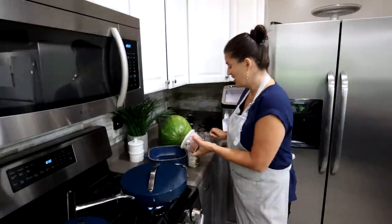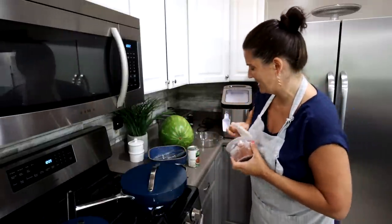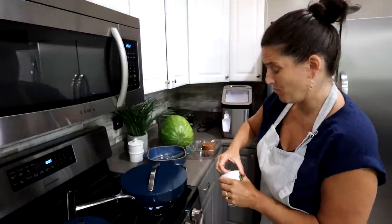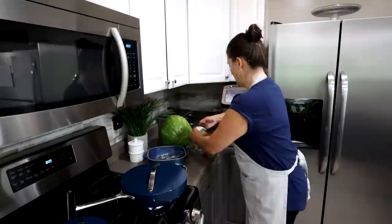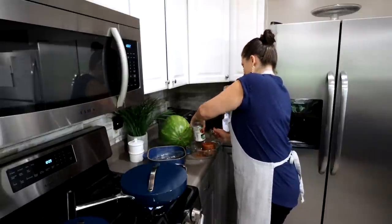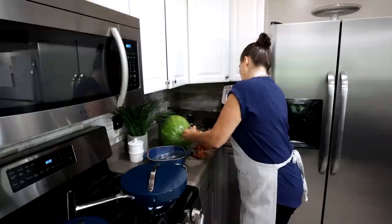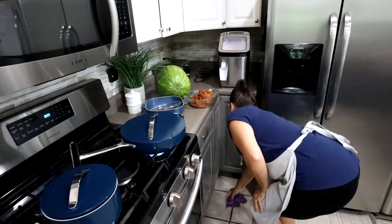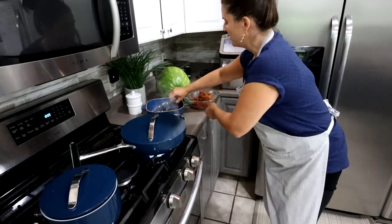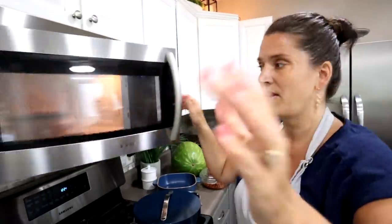These are chili beans. One container in my freezer, so I'm gonna put these in here. That was a frozen solid chili bean, and then I'm gonna add one can of chili beans. And I just poured it on the floor. Always clean your mess up right away. So this is gonna go in the microwave, cover it, so it can heat up in the microwave.